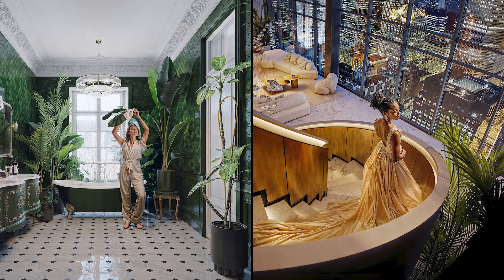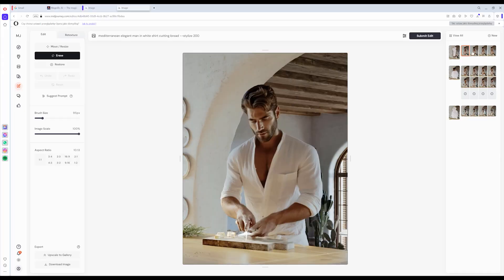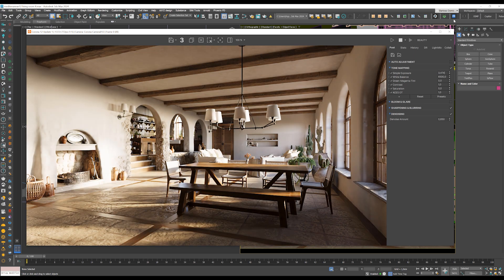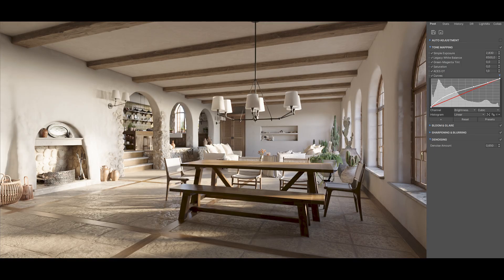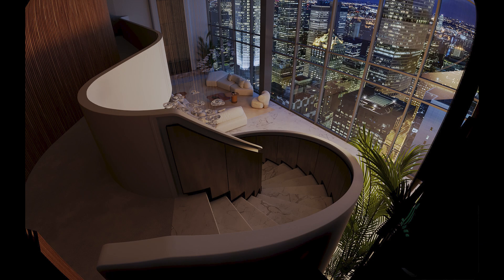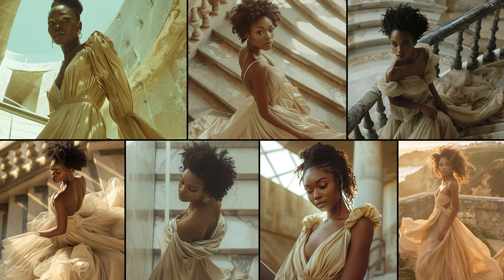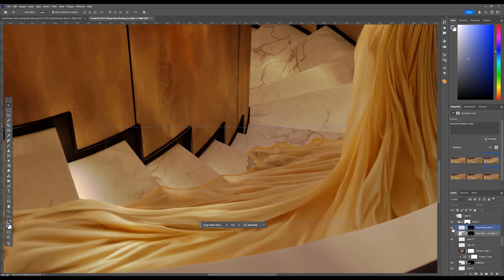And this is where the masterclass really takes off. We'll bring characters into the scene — AI helps us build the story, but at the same time we lay down the 3D principles behind the image. In this new era, 3D still matters. That's why in this big chapter we have separate lessons on interior lighting, tone mapping and 3D shading as well. Our goal is to show you what matters in 3D and where to let AI step in. When you take the best out of two worlds, you can create stunning images like this one. You can generate a cutout from scratch, create a 3D model out of it and then seamlessly integrate it with your 3D scene.